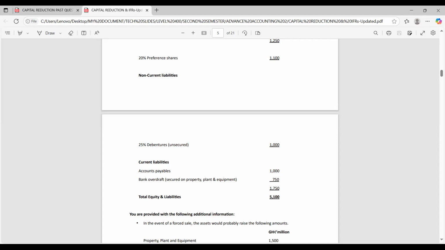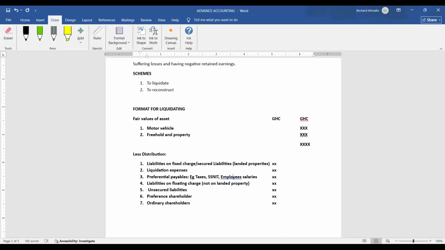Felix, please come in. You put up your hand. I want to know about the floating charge. So I would say that any asset that is not a landed property, the liability on them is a floating charge, right? Yes. If the company has a computer, a computer is not a landed property. If the company has furniture, it is not seen as land. The landed properties are basically what I mentioned: the PPE, you can talk about the buildings, the lands, and the plants as well.